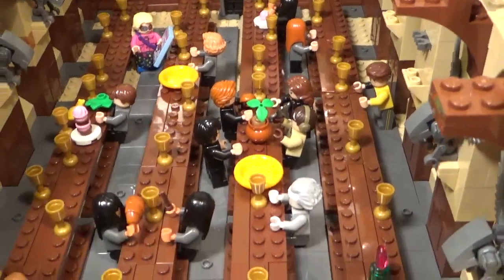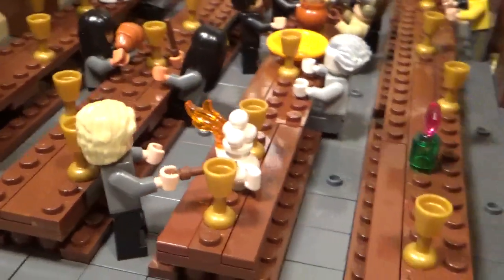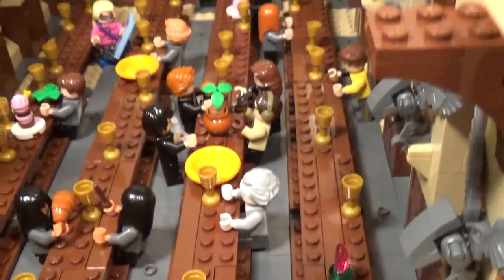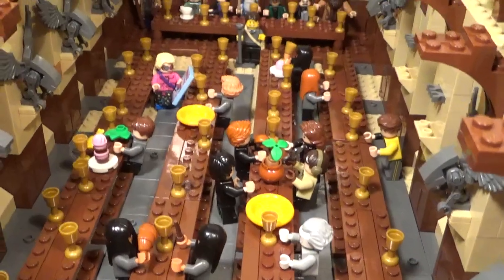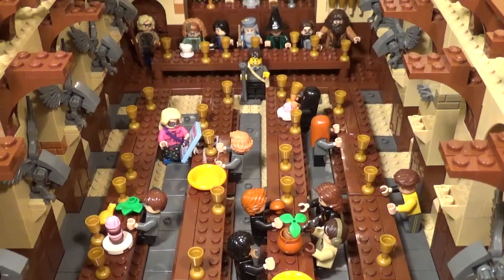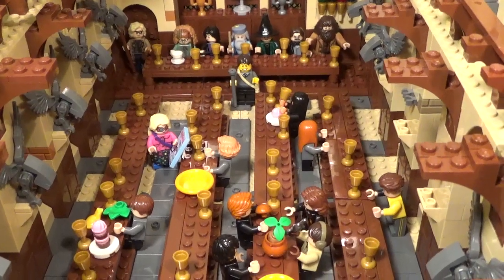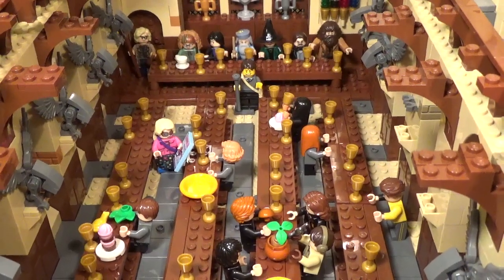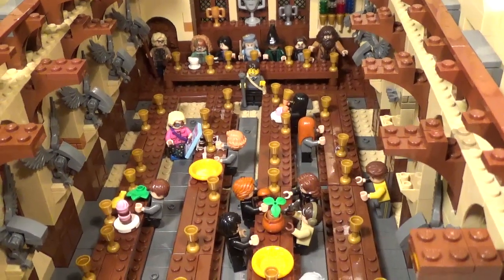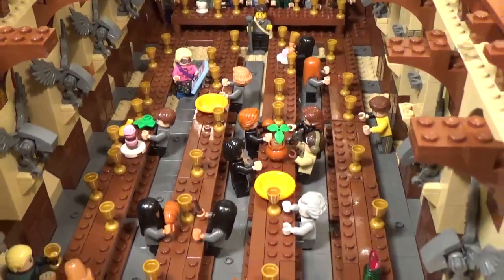I've thrown in just a few more figures and made a few custom students. Looks like that one was trying to heat up the tea a little bit and might have made it a little too hot. Tables are in place. Obviously I still need a bunch of tiles — I have placed orders through Bricks and Pieces and Pick a Brick at the LEGO Online Shop. Those usually take three to four weeks to get to me, so it's still a couple more weeks until those parts will arrive and it's just going to look empty up there until then.